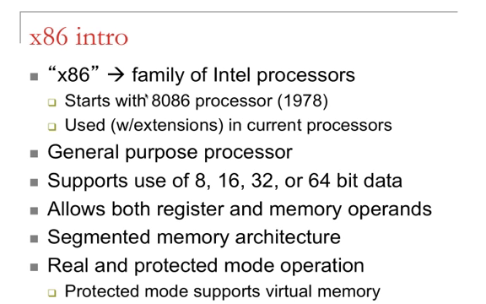And x86 processor families allow both register and memory operands. That is to say, as we saw in some examples on Tuesday, there are instructions that use registers for their operands. For example, we have ADD EAX, EBX, if you recall that instruction, and that instruction has both of its operands in registers. Some other instructions may have one operand in a register and one operand in memory, and we also had an example.